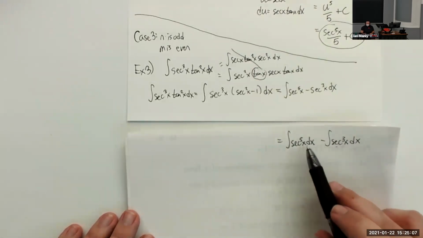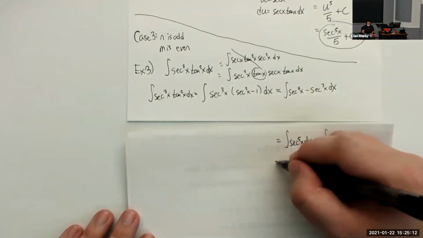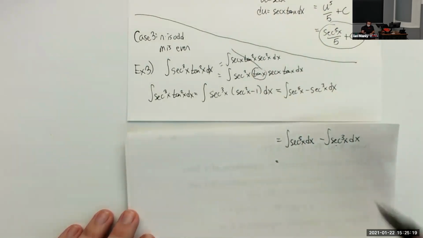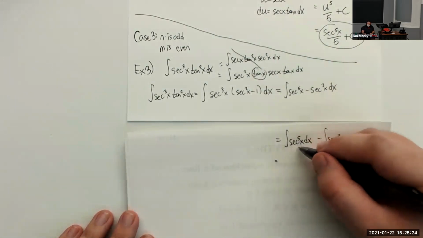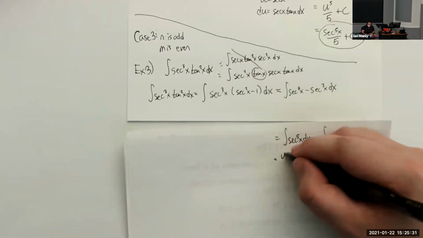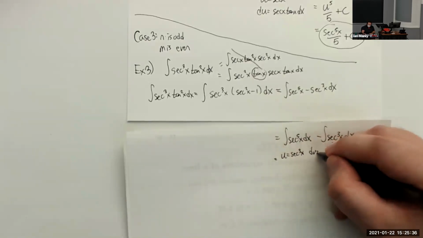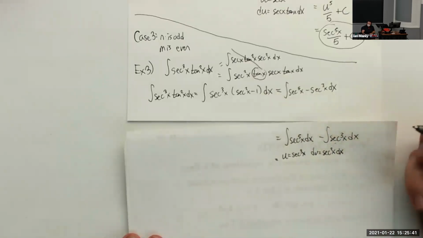And I'm going to just do the integral of secant to the 5th. Okay, well, how am I going to do this? What I'm going to do is integration by parts. That's why this section came after IBP, because we need to use it for some of these problems. Now, what am I going to do here? So it looks like I just have a secant to the 5th. So you might think, oh, I'm just going to have u be secant to the 5th and dv be dx, but it's not going to quite work that way. I'm going to have u be secant cubed and dv be secant squared of x dx.